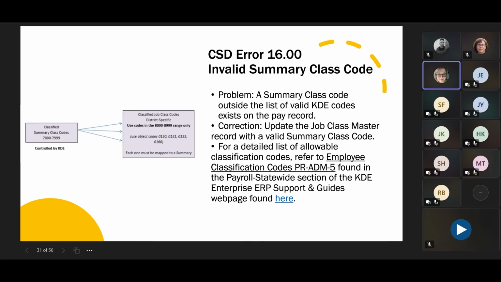the presentation. But something I want to note here is that I wish it weren't an ability that districts had, but you do have the ability to go in and create a summary class code. And they're always going to be invalid because those are KDE driven. They create the summary class codes. You can't add or take away from those. The ability of the district to create a job class code is in your hands. So if you have someone who is under a summary class code and maybe they do two different things and you want to distinguish that, you can create your own district job class code for that person and match it to the summary class code. The summary class code should never be added or taken away from. Again, those are KDE driven.